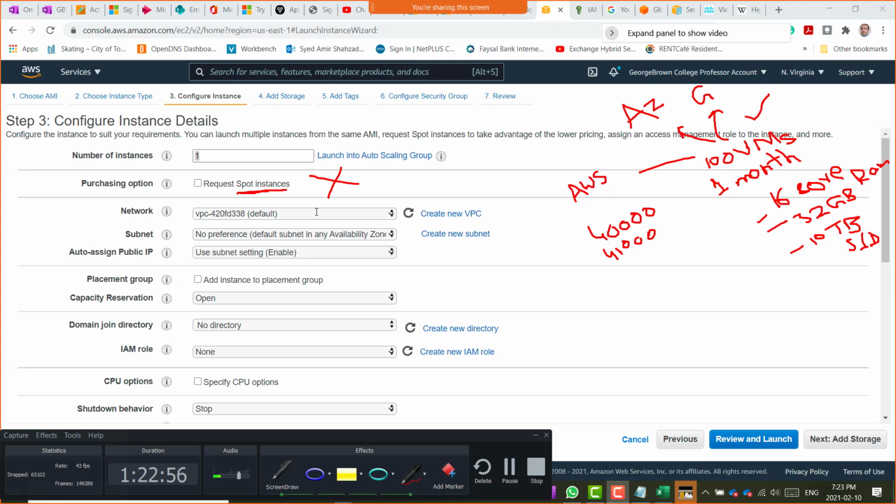Suppose there are 2 or 3 data centers that are not being used and they're just sitting there consuming hydro. So why not rent it out at half price, right? The only catch is they can delete it if somebody else comes and outbids you and says, okay, I'm willing to pay 41, 42, or $45,000. Can you just provide me this at once? So they will simply delete your machines.